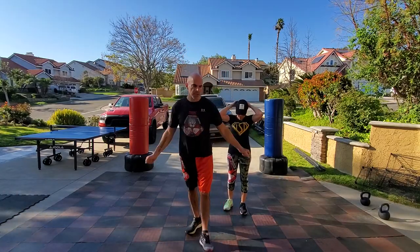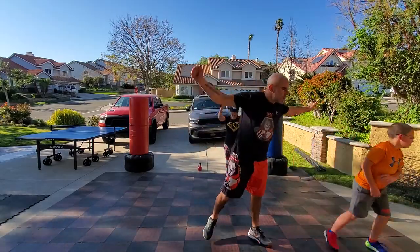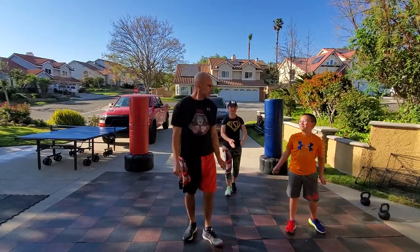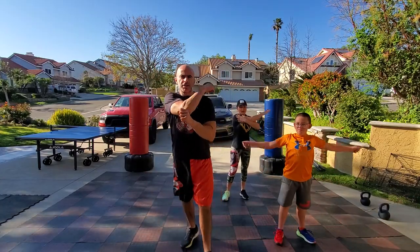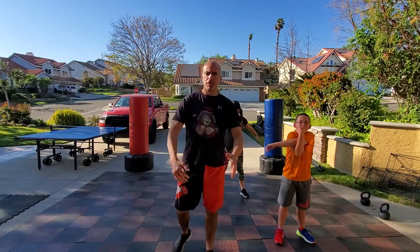Let's get loosened up, starting with our shoulder circles. These are the BS shoulder circles. Oh. What? Bishop slap. What did you say? I said bishop. The bitch slap shoulder circle. Stretch that shoulder. Fling the chest open. Stretch the other side, holding it for a second each. We're getting the body ready to freaking move.